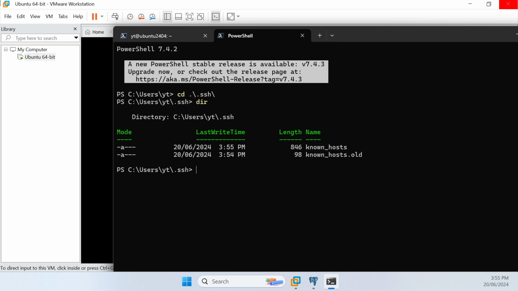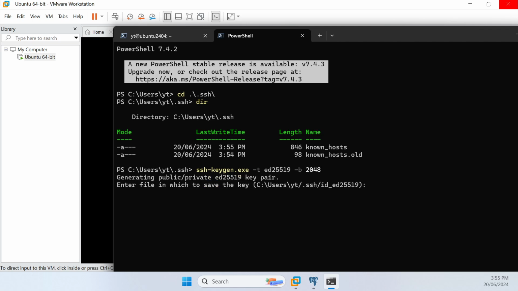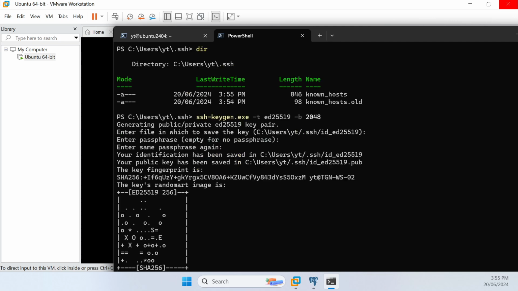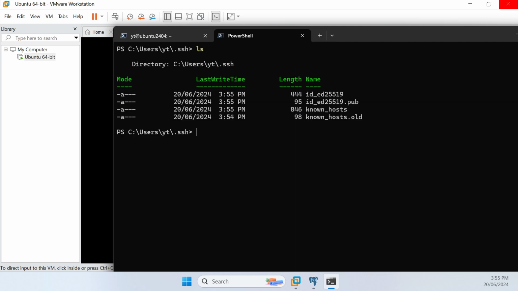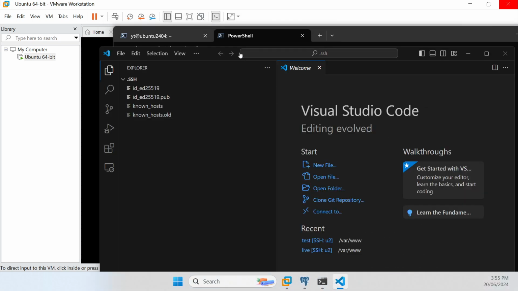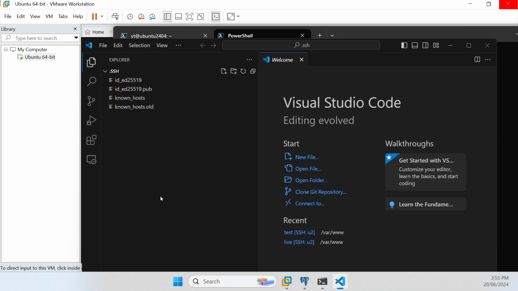So I'm going to create a new key pair, and alright, so that's created a new key pair in Windows, and then we want to actually make a config file.